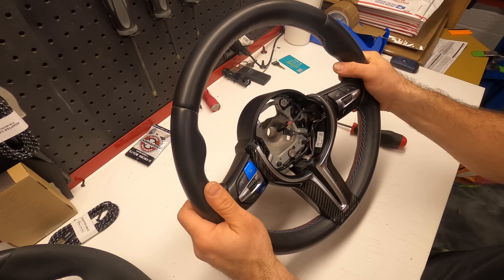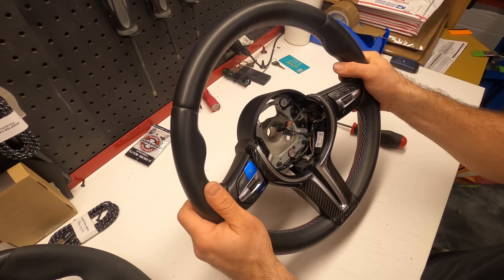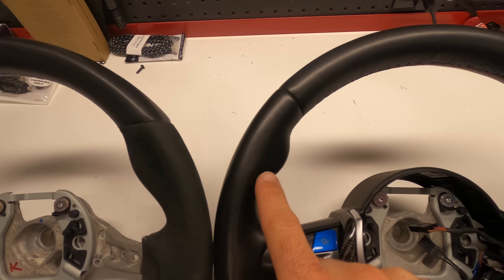Just in case you haven't seen my original install video where I compared the two steering wheels — here's the thickness comparison. The v2 steering wheel's thumb rest areas are a little thicker than the OEM original ones, and you have a little indent here where this one is sort of more rounded. Also the v2 steering wheel has a sort of sharp edge whereas the original one has a very rounded edge. Finally, at the bottom, this has a flat bottom steering wheel and the original one is fully rounded.